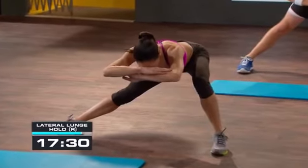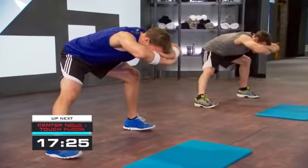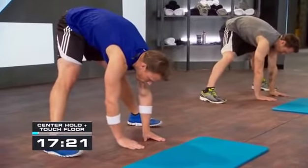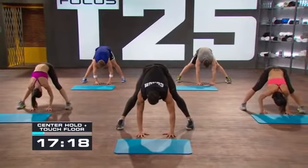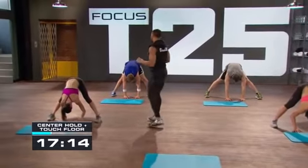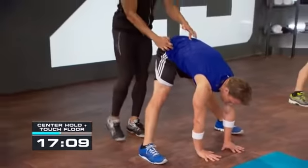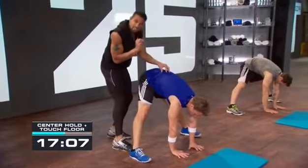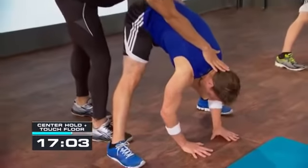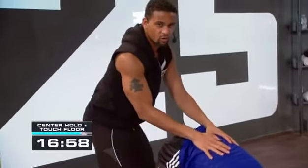Think of all those squats and jumps you did — this is how you want to feel and recover. Keep your head down, split the legs, palms to the floor, come to the center. Spread these fingertips. Your body is cut in half — in order to get one inch lower, release the hips. Even if it's just a millimeter, it's going to make you that much stronger. Roll up nice and slow — four, three, two, one.